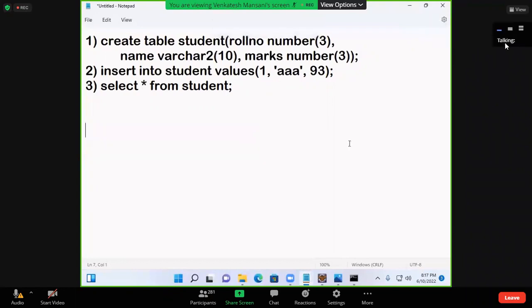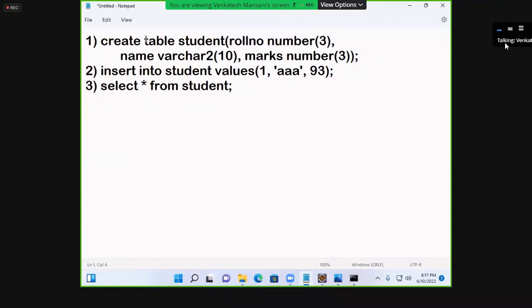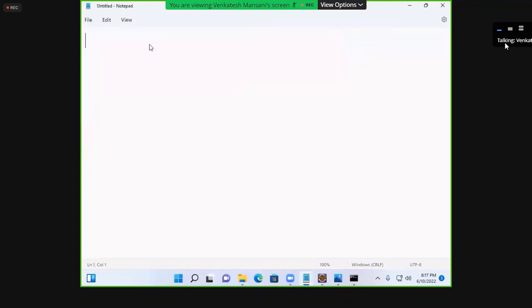See, three programs you have seen: create, insert, select. Next one, prepared statement. Note it.